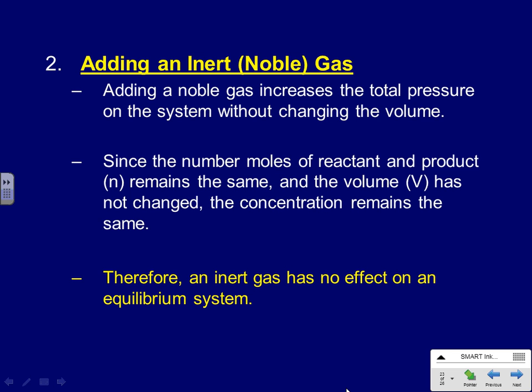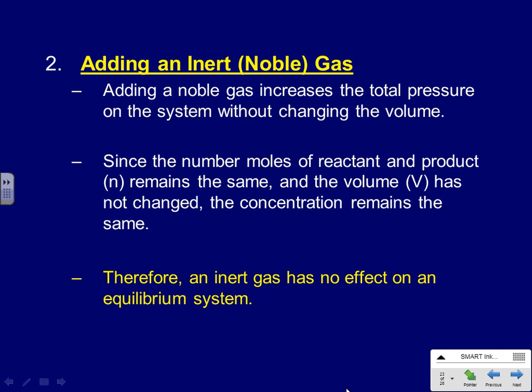And so our total pressure has gone up, but the partial pressure of the reacting gases hasn't changed. It means the number density stays the same. It means it doesn't do anything to the reaction, right? In a gas, really, the particles don't even realize the other particles are there. They're zinging around all on their own.